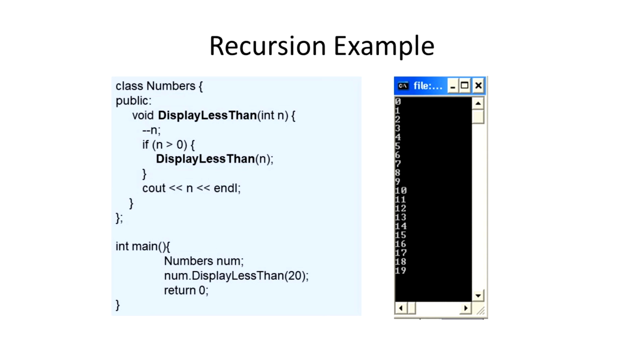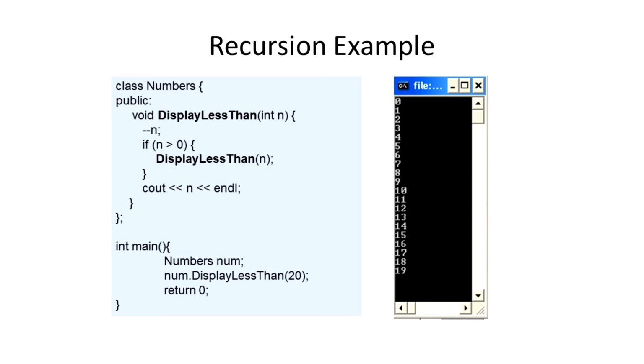So we're actually loading up the stack with all of these method calls, which once n does reach 0, and we no longer have to add another method call to the stack, we then go back down the stack and essentially output all of the values that have been stacked up. And that's why we get 0 to 19 rather than 19 counting down to 0, which is an interesting distinction there, based upon where you place the output.